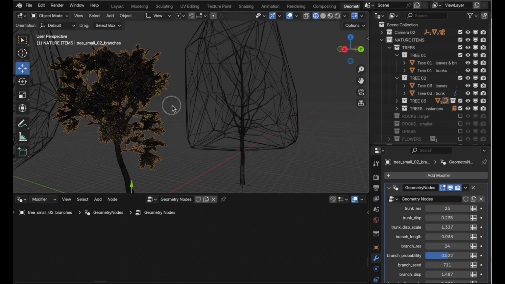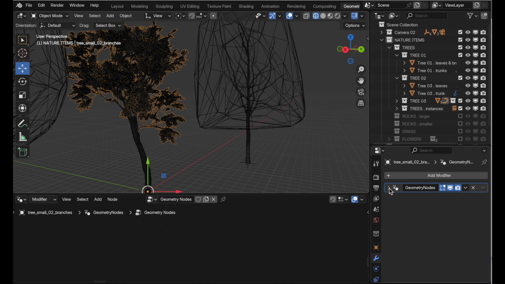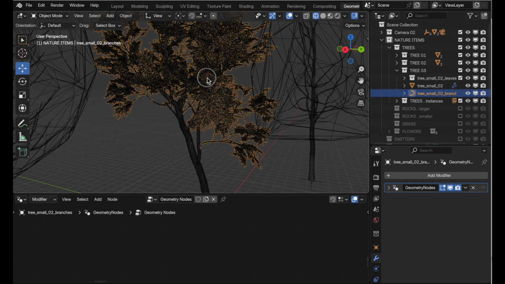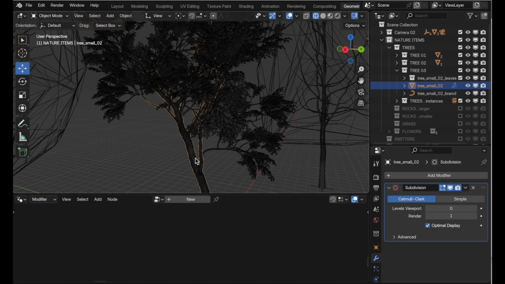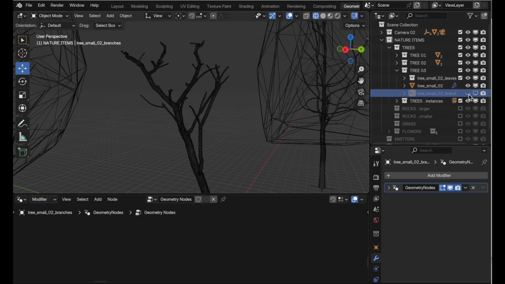Now this one is a little bit different. This one is a geometry node setup, and I would need to integrate this into this very complex geometry node setup that somebody else did. So I have this one set up in a little bit of a different way. Let's come down and take a look at this setup where the leaves are separated from the trunk. The trunk is a separate entity. So what we're going to do with the leaves is we're just simply going to make it so that the leaves are turned off.